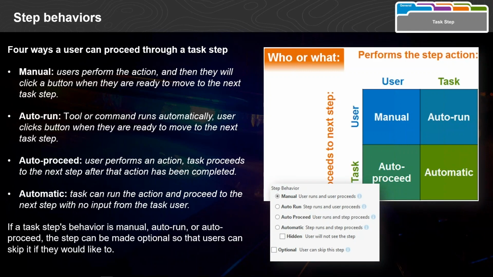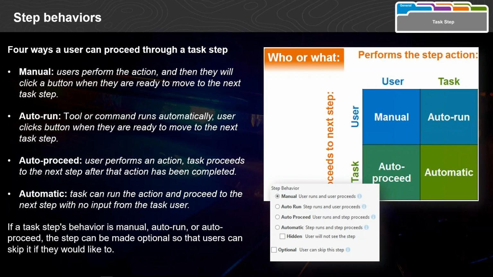The second option is auto run. And that's where as the user comes to that step, the tool is just going to automatically run for you. So they wouldn't have to press a run button, but when that step has finished running, the user would have to press a button to proceed to the next step.